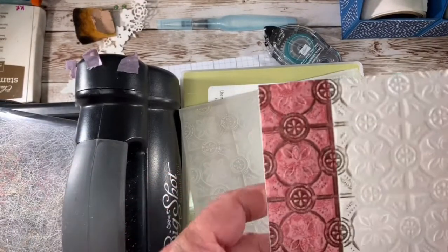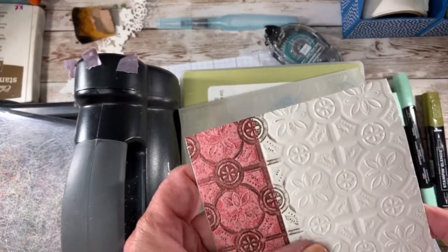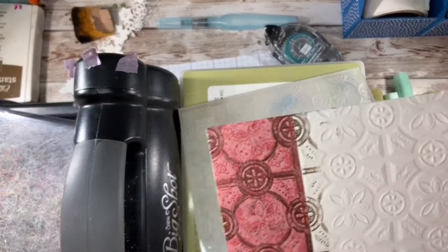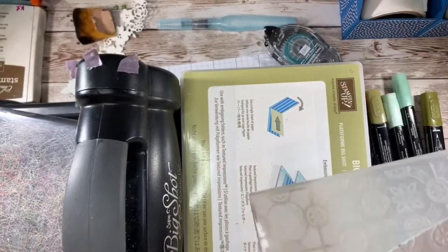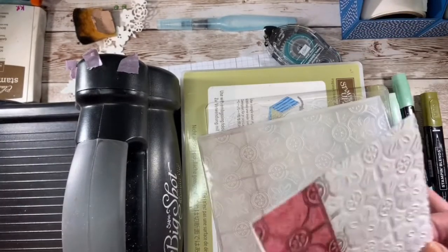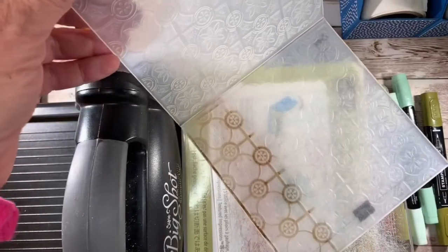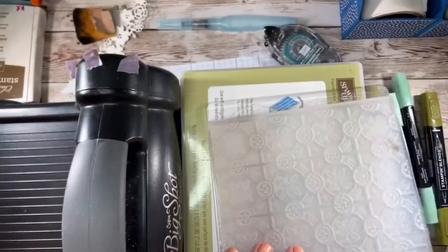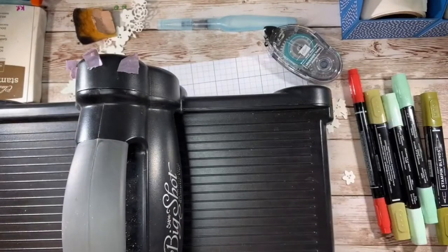And there we go. So added some texture. Oh, I put the whole thing in there. I didn't really mean to do that. That's okay, because I didn't really have a plan here anyway. So this will just rinse off under the sink, and I can let that dry on there. It's no big deal. It will rinse right off when I get it underwater because these are water-based inks.